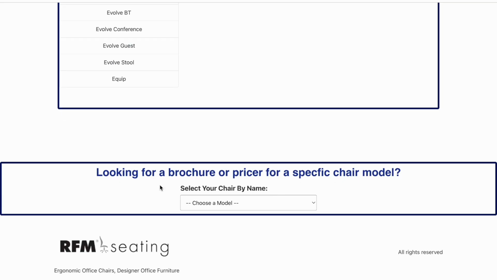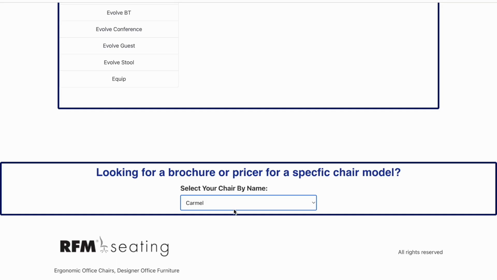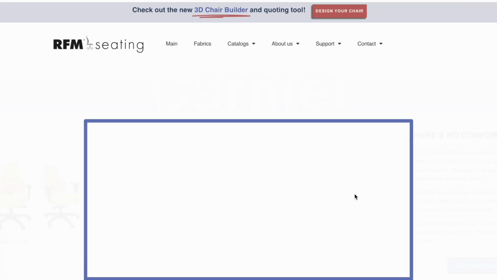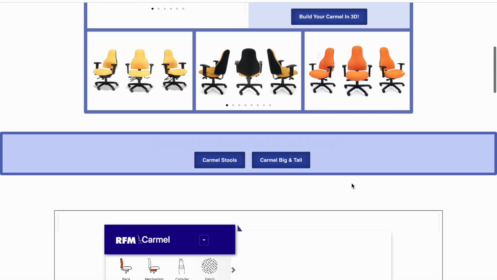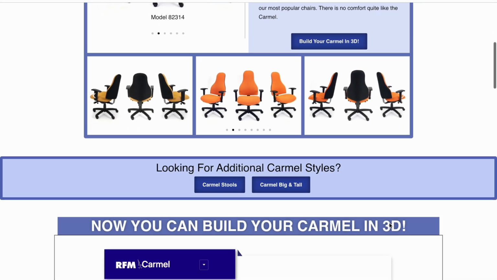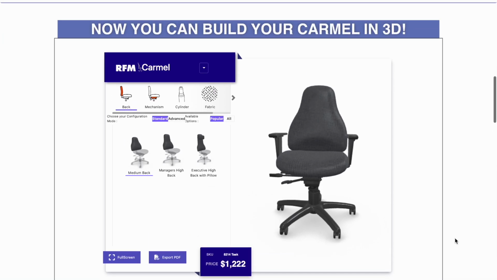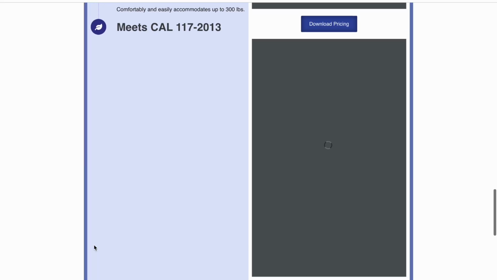Also note, at the bottom, I've embedded this chair builder into every chair style that it accompanies. So here we have our Carmel, and you can click this button to go to the builder, or it will just automatically scroll you down here to build your Carmel. So it populates with the chair that you've chosen.